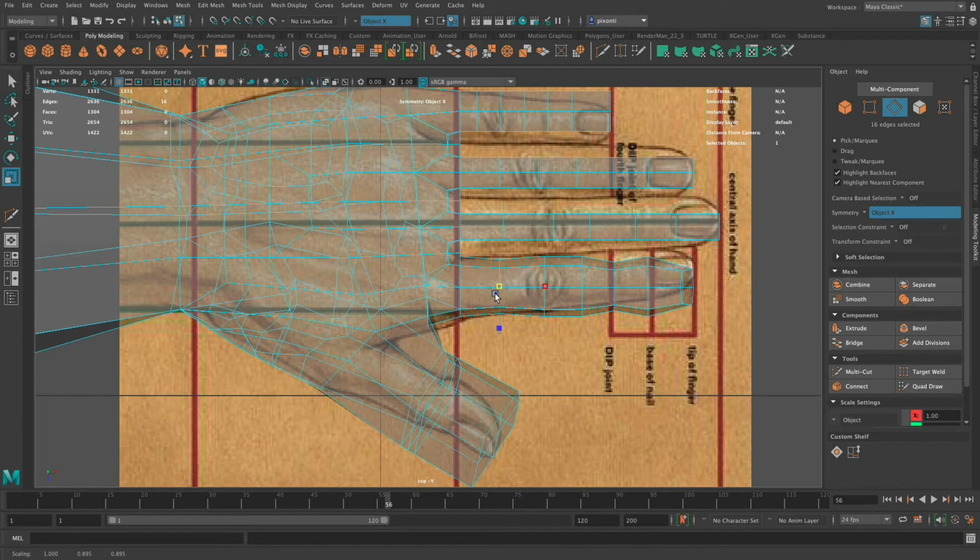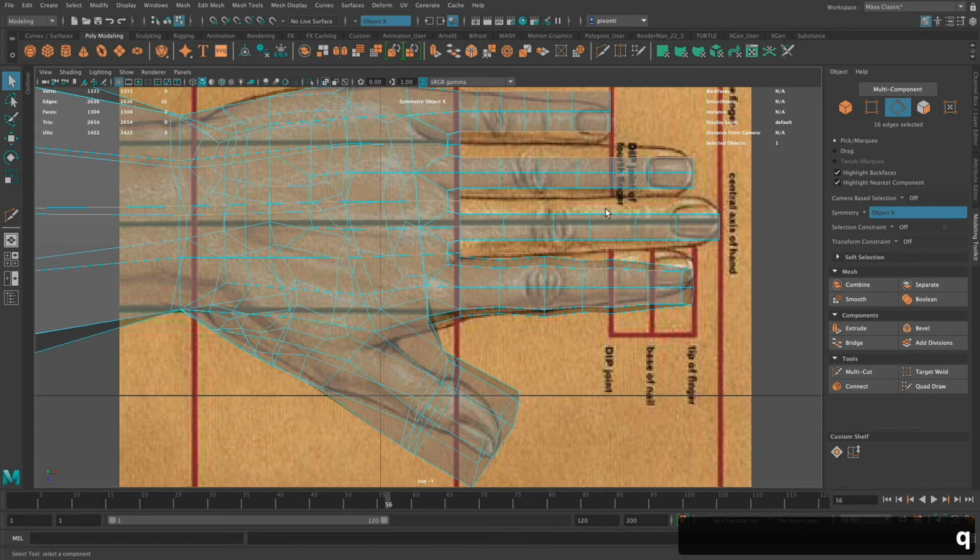This one I'm going to scale in just a little bit. And I chose the wrong one, so I'm going to scale this out just a little bit. And this one, that one's in the middle. That one's a knuckle, so this one I'm going to bring in just a little bit. This one I'm also going to bring in just a little bit. And this one just a little bit because it's tapering, right?